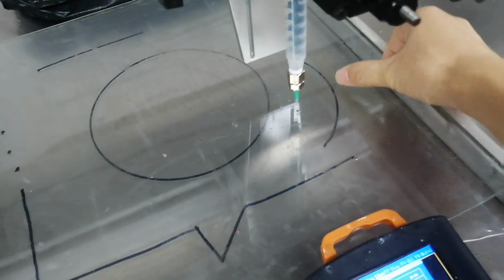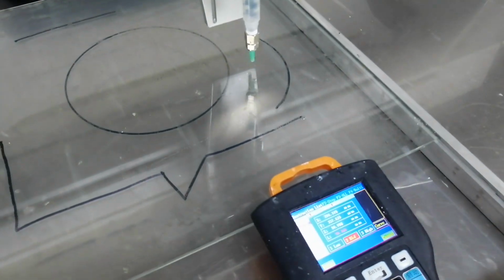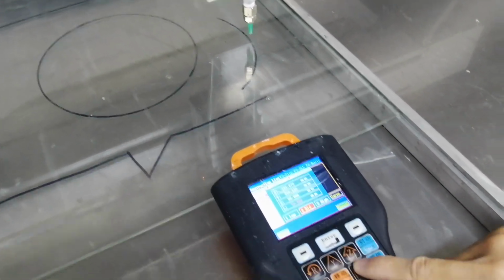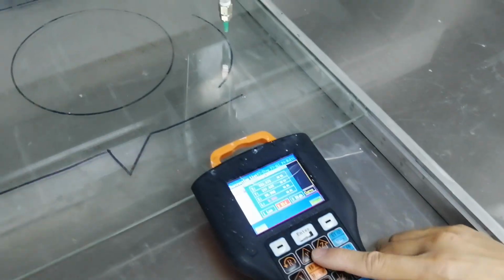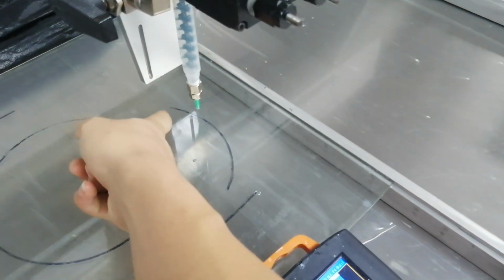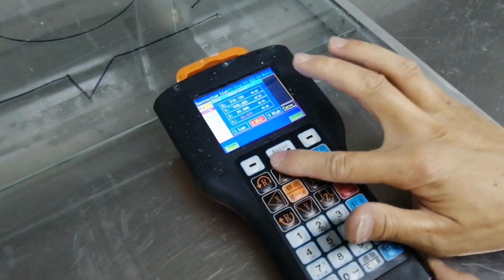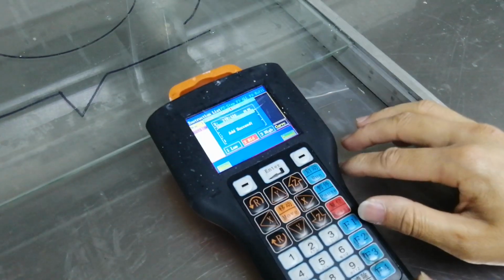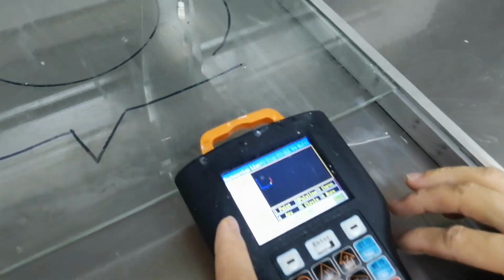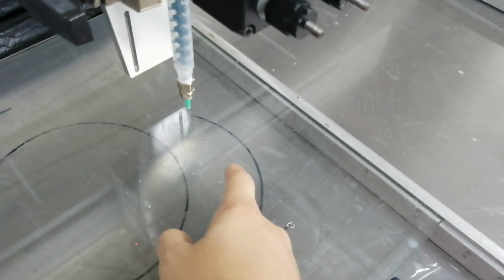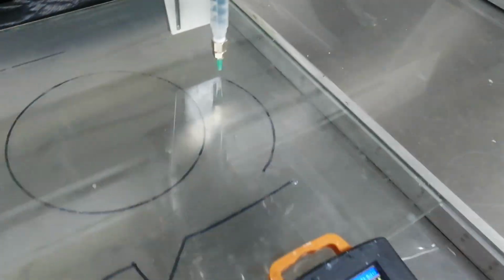Any point is okay. Okay, save. And to the end point, and save, and finish. You will see an arc over there. 3 points to make the arc.